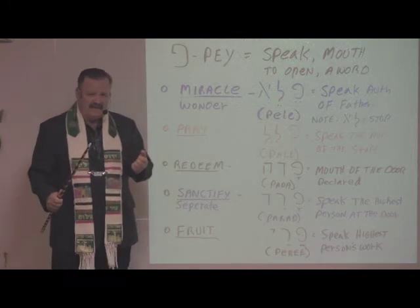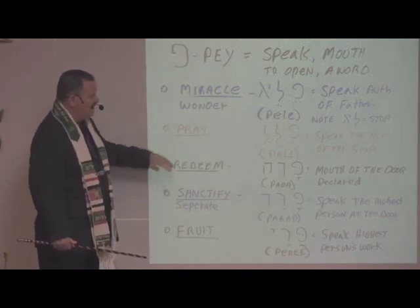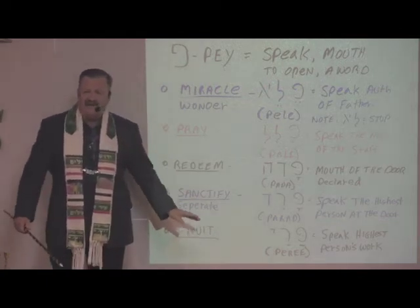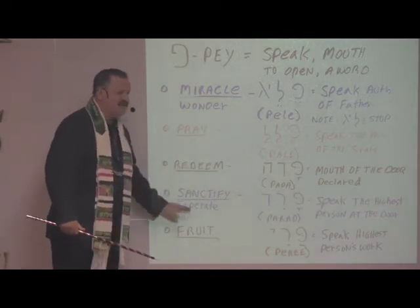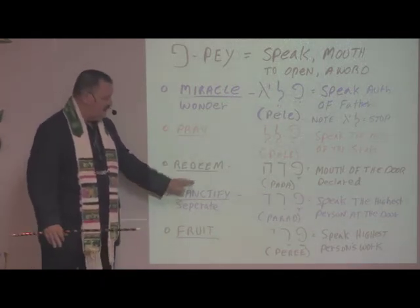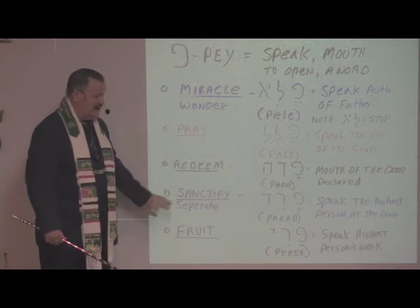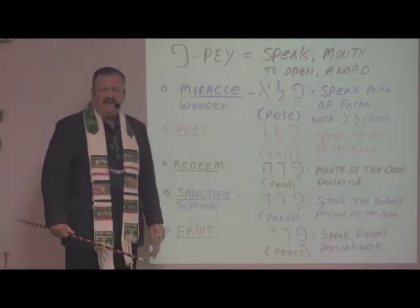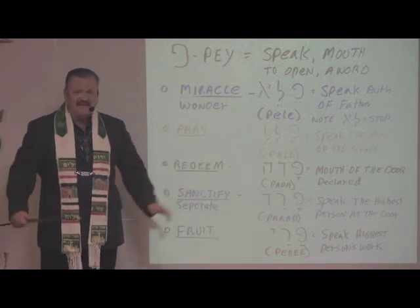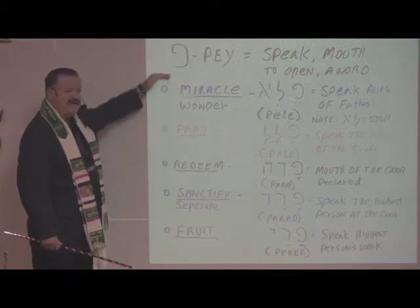You get the deeper meaning when you come into the Hebrew and understand how these words are impacted by the Hebrew letters. When Yeshua was walking the earth, he was not speaking English — he was not speaking Greek. Some Greek manuscripts survived, and we look at the Greek when translating the New Testament because we didn't have the Hebrew manuscripts. But Hebrew scholars have gone back and translated that. So if you want to know what Yeshua meant when he said, 'I am the way, the truth, and the life,' you need to go into the Hebrew — it's not the same as the Greek. He is the way; he is the way maker. That's what we're doing as we look at these words.